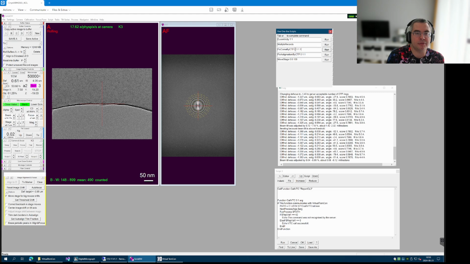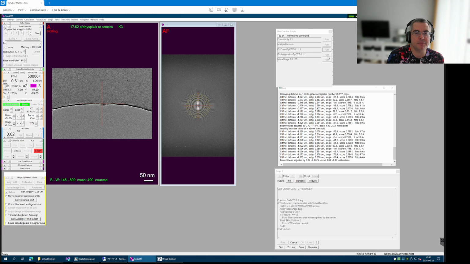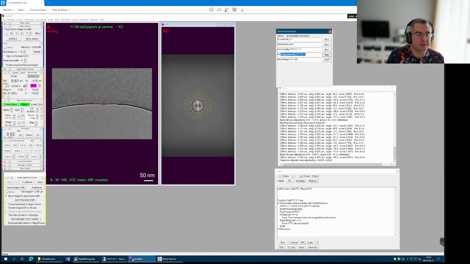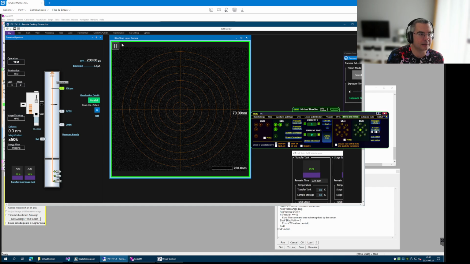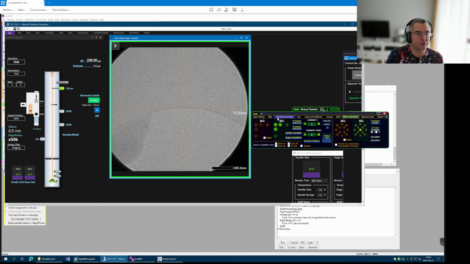Okay, so we have the beam coma free, then we fix astigmatism, and this is done with 1 or 2 pictures. That's done, and as before, we now need to check whether the beam is centered. I will do it here on the fluorescent screen.